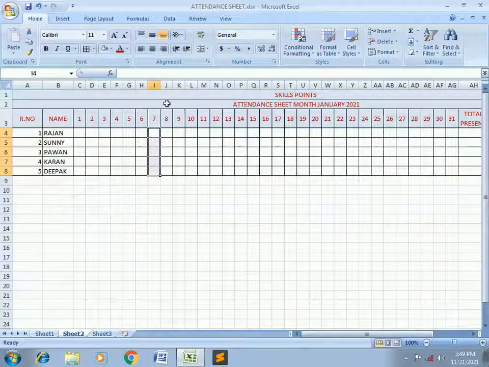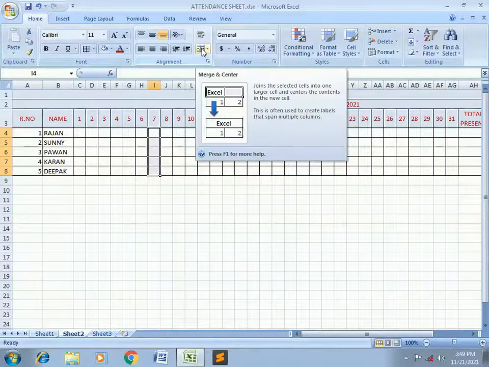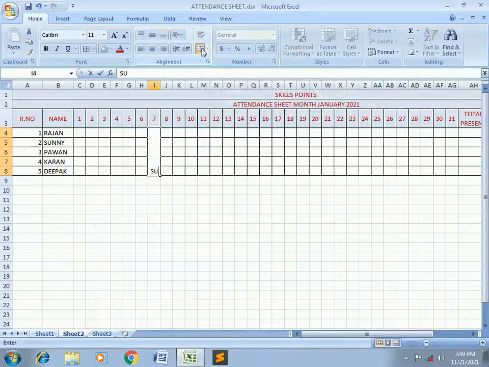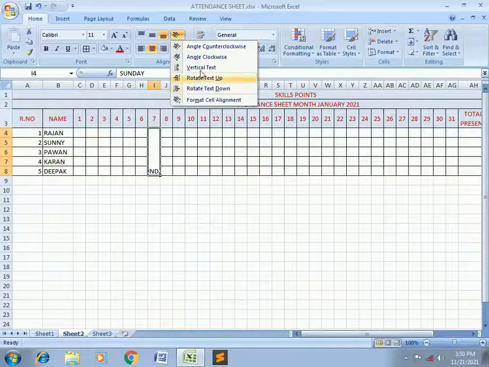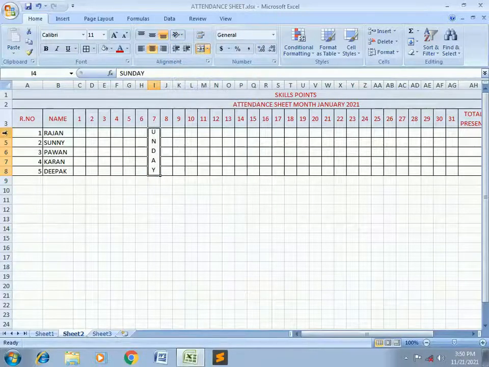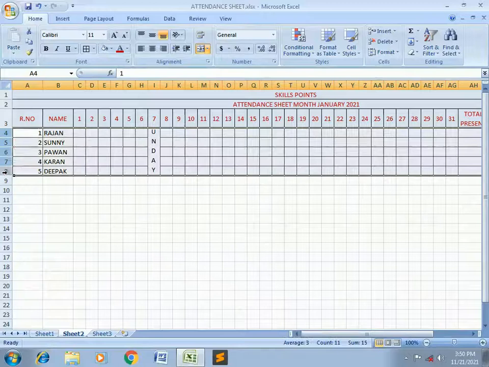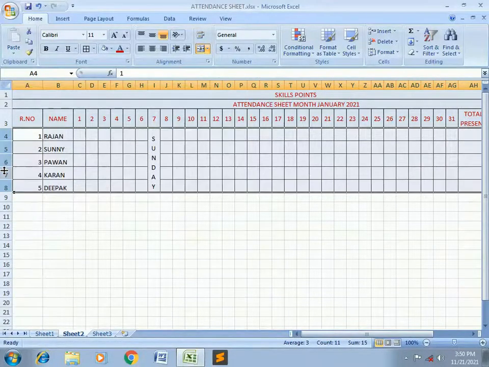So what we'll do, you can write a single character in the single cell, or you can merge this cell. So it is a merge option. Okay, Sunday put here. See, it's not visible, so what we can do, we can rotate this text. In the alignment, this is the orientation part, right? So you have many options, so we'll just click on the vertical text. Okay, see, and suppose it's not visible, we will increase the row height like this.